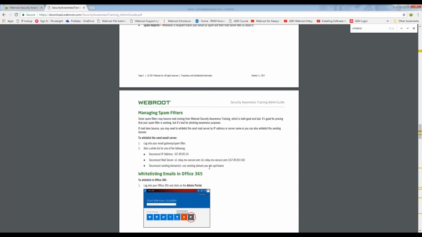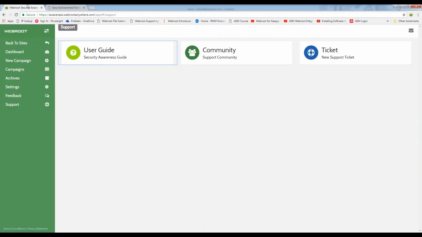And those are very important because if you don't enter those, it can get blocked at the spam filter level, and the user will not receive the email. So that means that you're not going to get the reporting information and the whole idea of the product, and you can't utilize it. So once you've put those in place, you'll find that the emails come through without any issues. If we jump back to the settings section, so that's the domain verification and whitelisting the IP address. Those are the two main requirements for you in order to utilize the product.